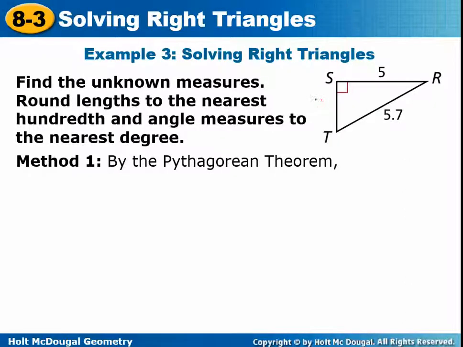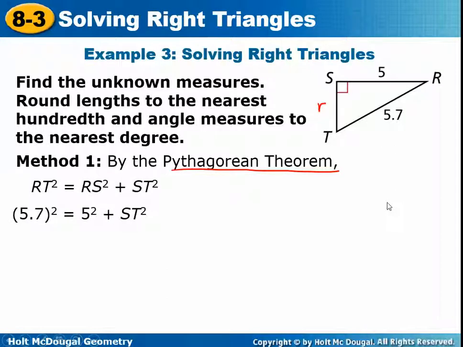If you know 3 side measures, then you need to find the angles. If you're given 1 angle and 1 side, that's good. You need at least 2 things in addition to that it's a right triangle. And you can use things that we've done before, like the Pythagorean theorem. You could use the Pythagorean theorem to find side, I'll call this side R. Or you could use, what else could we use to find side R? We could find an angle first, and then we could use trig after that.